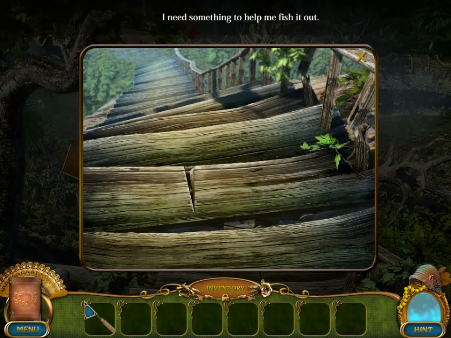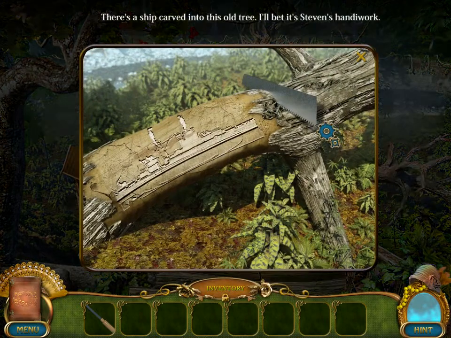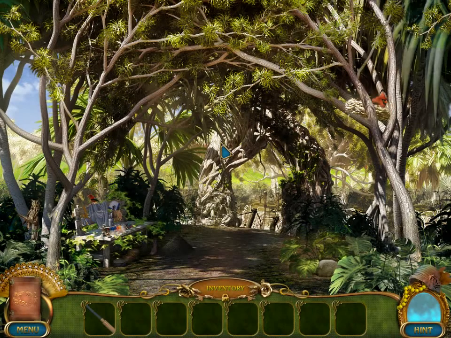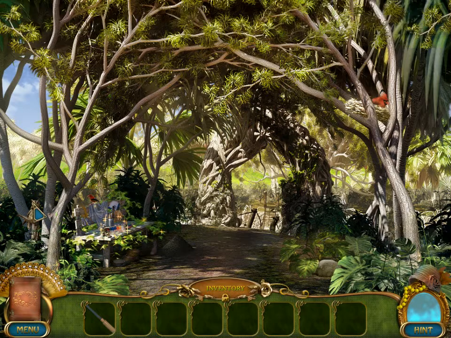Something is stuck between the stairs. Yes, I want that to work. Alright. There's a ship carved into this old tree, I'll bet it's Steven's handiwork. So I stuck in the tree, I'll need a handle to get it out. Alright, let's go. The bird's nest is too high, why would we want to disturb it? I don't know. Oh, an owl! See there?